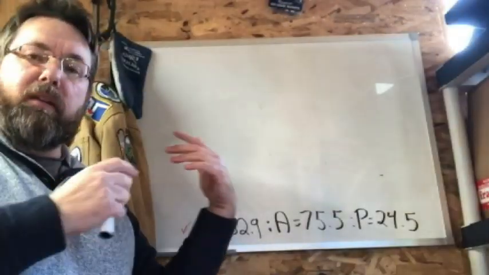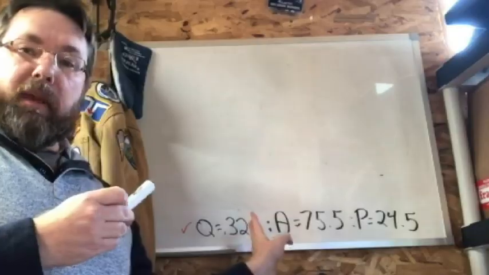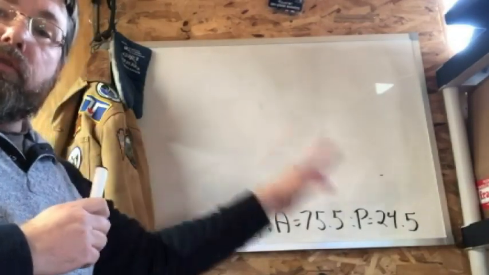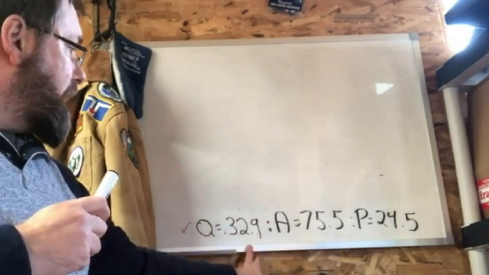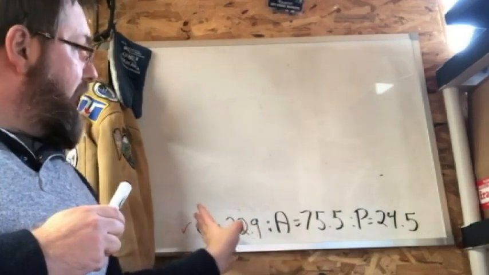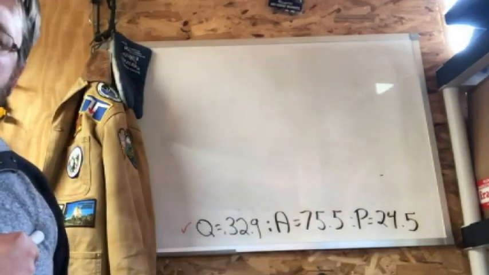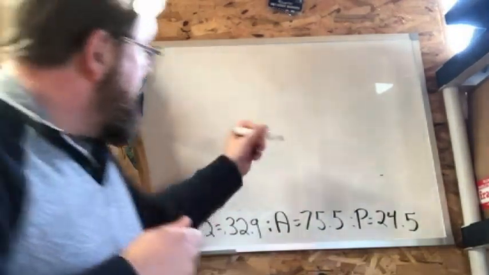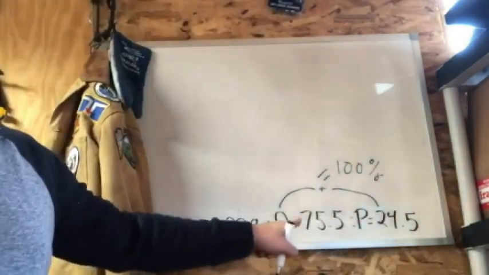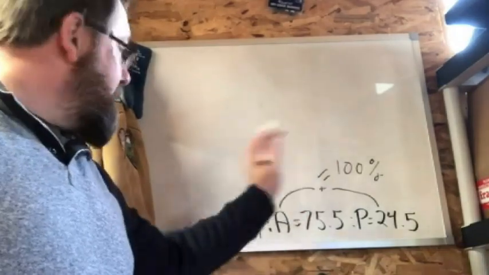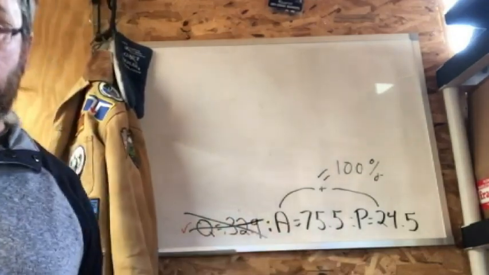Now, before I show you how to plot the last part on your ternary diagram, I need to explain something here. Remember how we did our first normalization? We got a bunch of numbers, but we only plotted the Q, the quartz. We got 32.9. Now, if you were to take this after you've normalized twice and look at these, you might think, whoa, shouldn't those equal 100%? No, they shouldn't. These two need to equal 100% after your second normalization. This is already done. It's been plotted. It's out of the calculation.